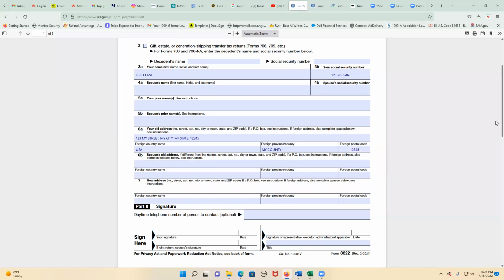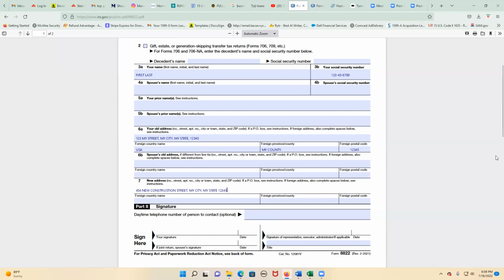Number 7, you will need to put in a new address. So we're going to put 456 new construction street. Okay. And then that is in my city, my state, and then a zip code.